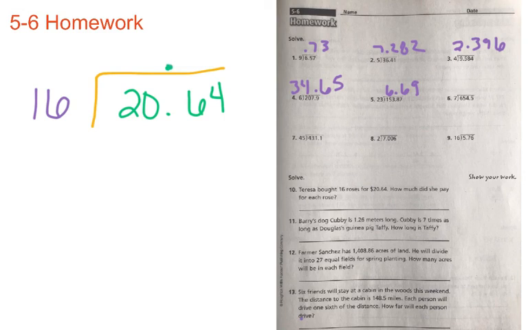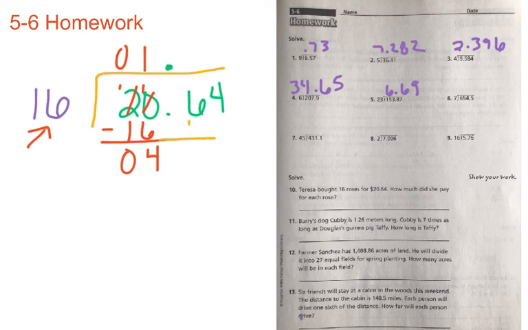I know that 16 cannot go into 2, so it's a 0. 16 can go into 20 one time without going over. 16 times 1 is 16. Your 0 becomes a 10, and your 2 becomes a 1. 10 minus 6 is equal to 4, and 1 minus 1 is equal to 0. Do your quick check. Your remainder is 4. Your divisor is 16. As long as your remainder is less than your divisor, you're good to go. Let's bring down our next number, which is 6.